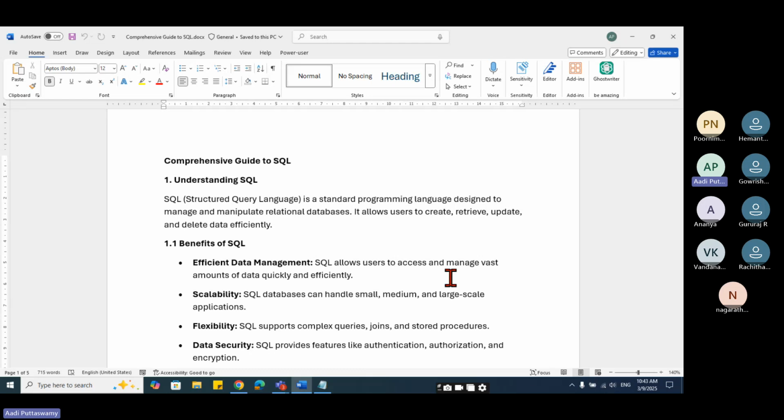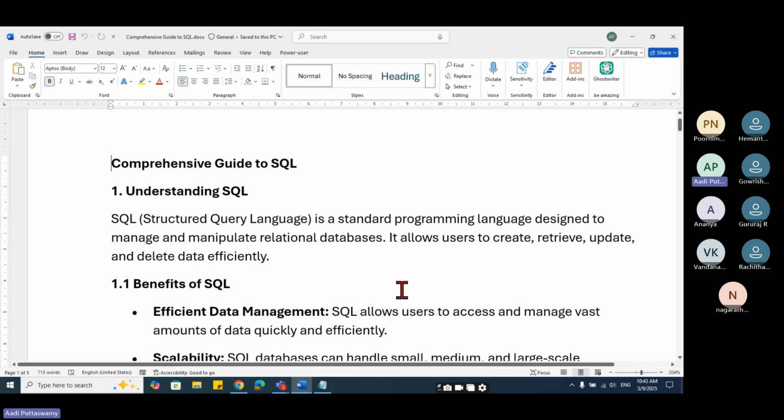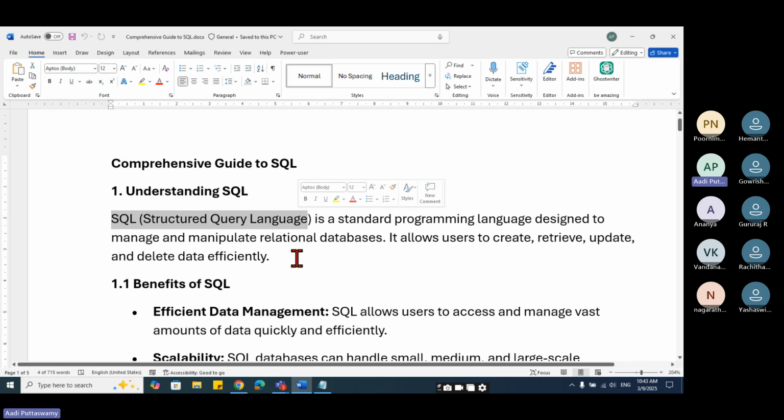That's all. Right. So here I'll be sharing this document with you. I've refreshed it some 4 to 5 times so that we get the exact content we need for this particular master class. We discussed SQL, which is structured query language. Why is it called a structured query language? Language is nothing but communication. Now we are communicating in English. Similarly, if you want to communicate with the system, I have to learn some programming language.